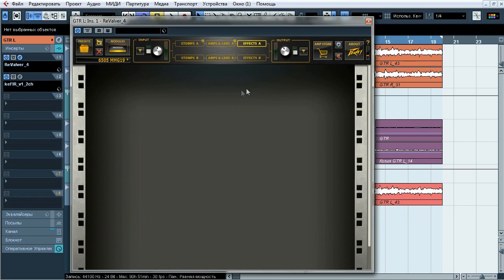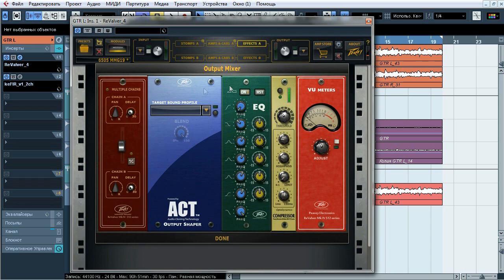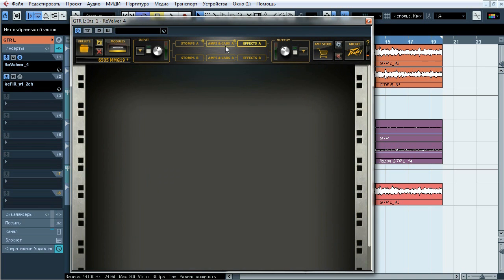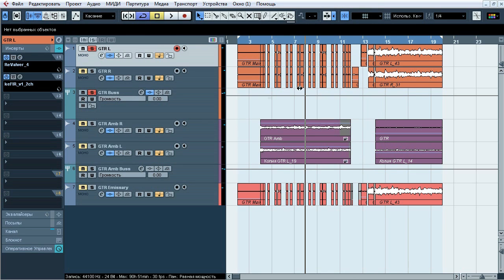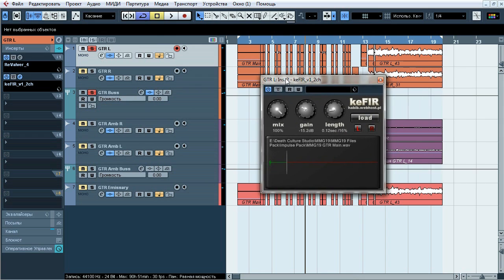The effects section seems to be empty. Same for the output mixer section. Be sure to use the same gain adjust parameters here in the output gain section to save the original levels. The internal impulse loader is turned off, because we're about to use some of my custom-made impulses using the Keyfair impulse loader. Check that out. Just as always, you'll find this one in the additional files pack for this guide.